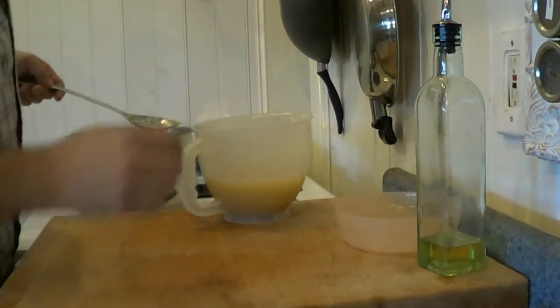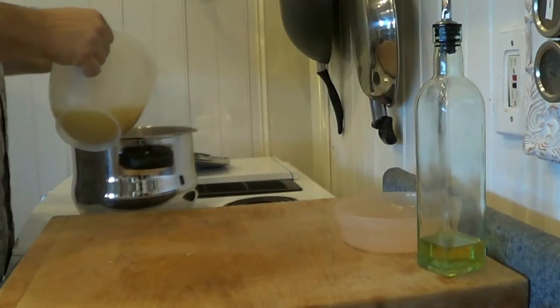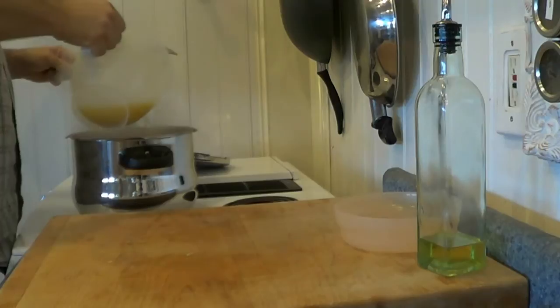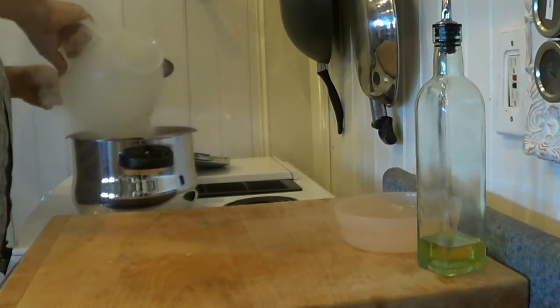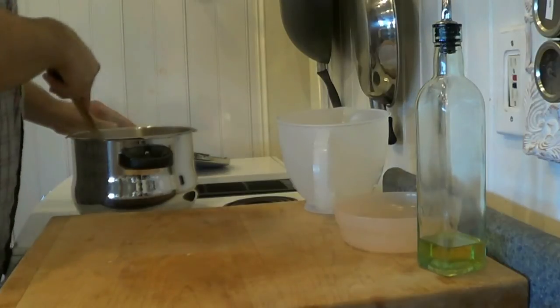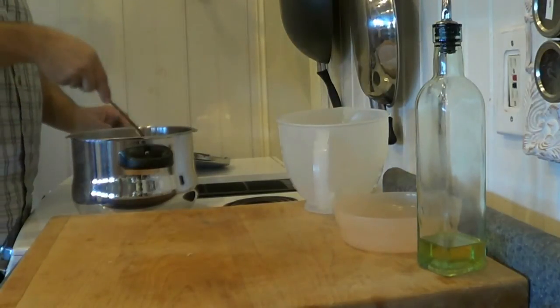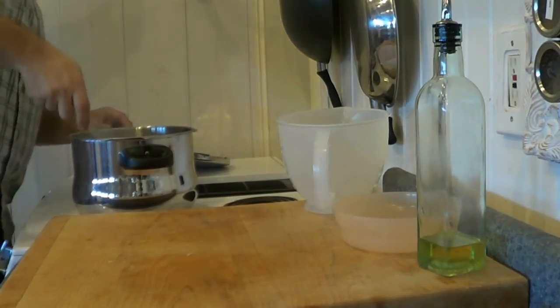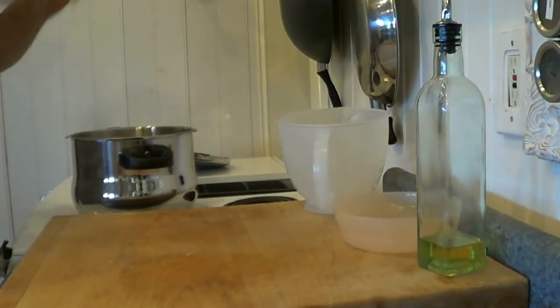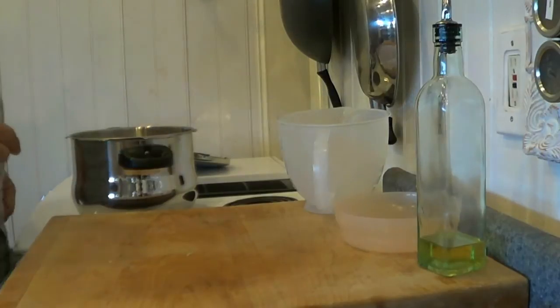What I do when I pour it in, I pour it over my spoon just to make sure. And then I go over it on the sides. You don't have to do this, but I do. I just make sure most of the rice is down below. With the steam action in there, they'll fall down in the boiling.